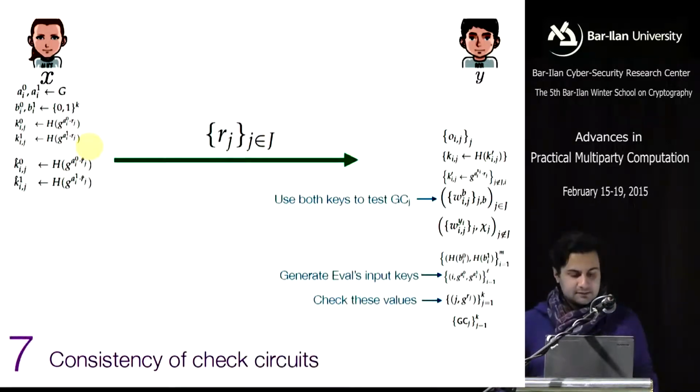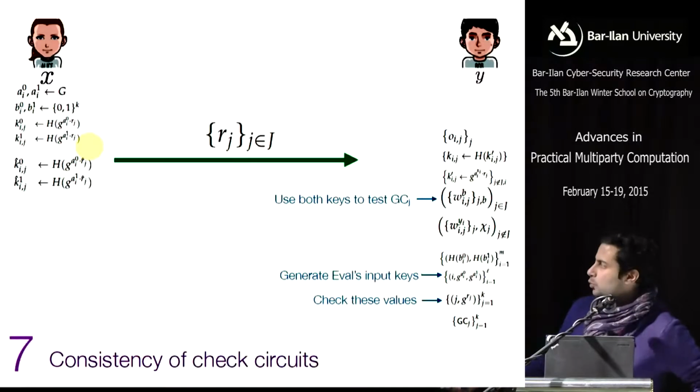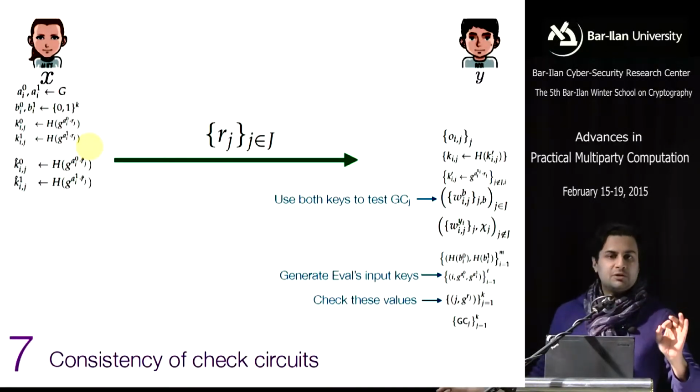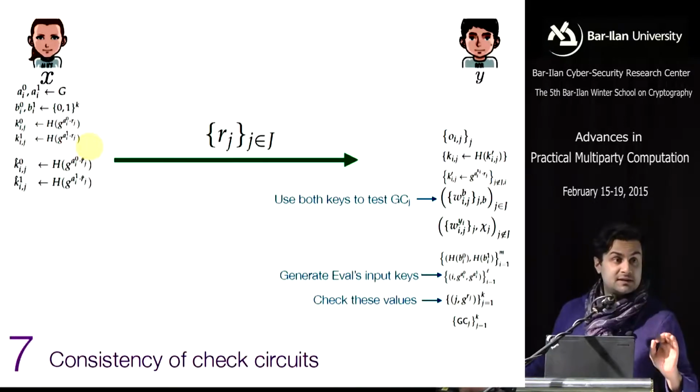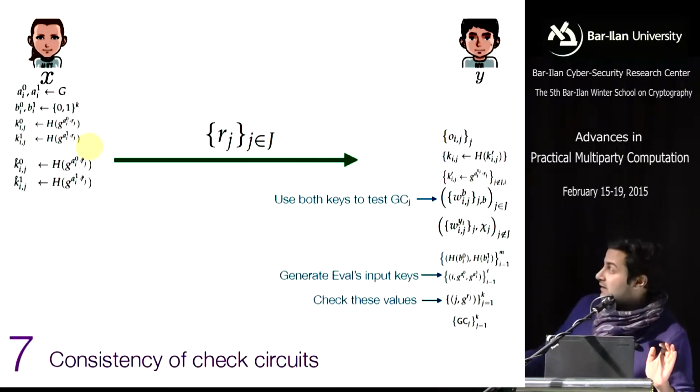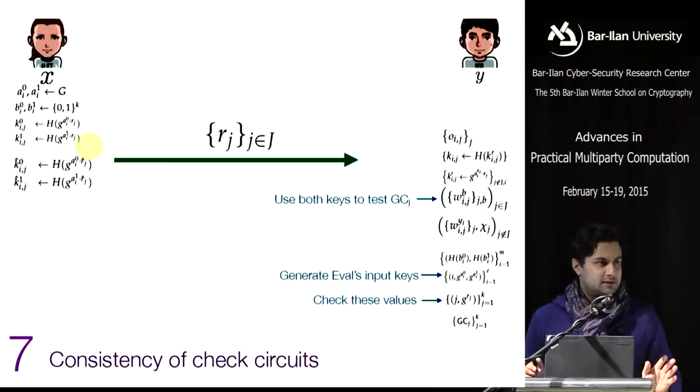Okay, so that's step 6, check for cheating. Here is how we do the input consistency check. What Alice is going to do is, for all of the test circuits, give RJ. One has to put 2 and 2 together to see how. Remember, J was the set of circuits that are cut, the challenge. So if Alice sends over RJ for each of these, I'm going to claim that Bob has enough information to now check all of the circuits.